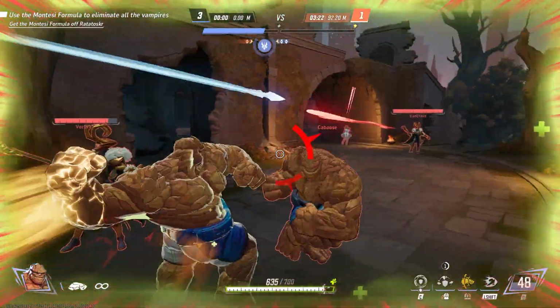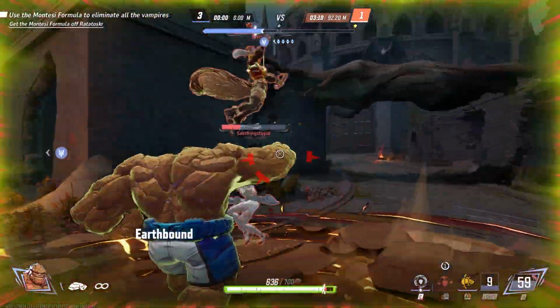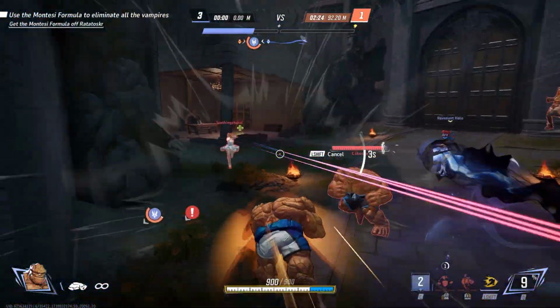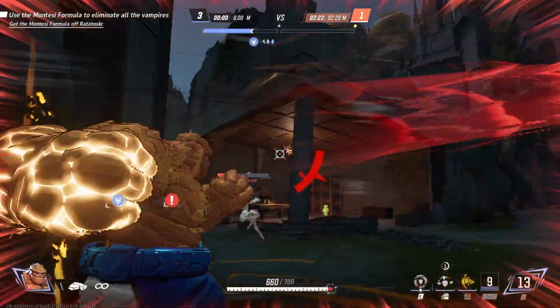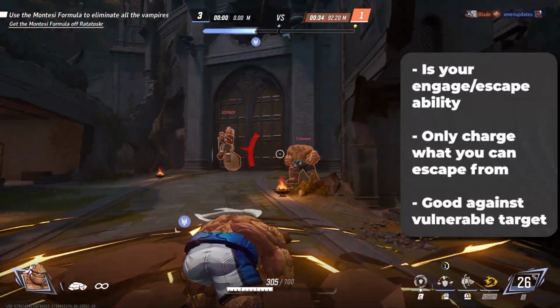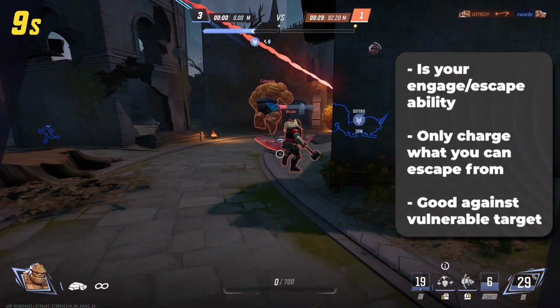But first, we need to talk about his charge. What's going to separate the best and worst Things apart is knowing when to charge. And a big part of that is knowing your limits. His charge is your engage and escape ability, but it has a 10-second cooldown. So all it takes is charging at the wrong time or being too far away from your healers to go back to the spawn room.